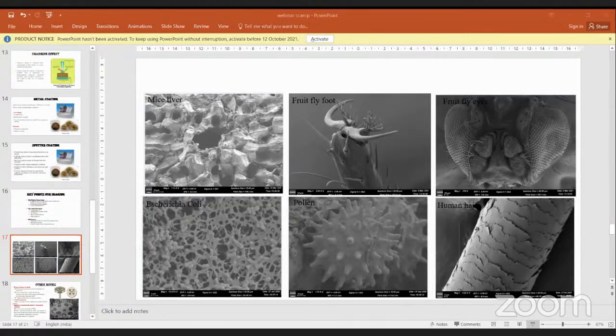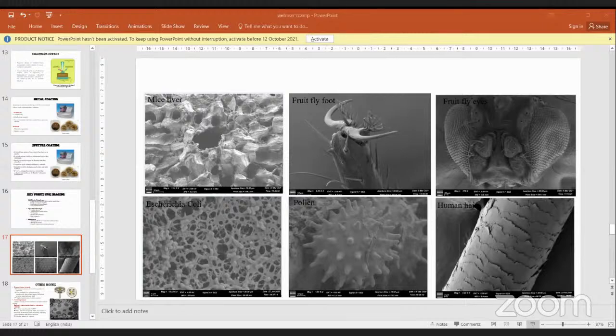In scanning electron microscopy, we have other modes also than normal scanning electron. We can go for energy dispersive mode, which gives you information about the elemental composition, because every element has unique inner shell and outer shell energy differences. So they provide characteristic X-rays emitted from them, and depending upon the energy differences, we can identify which element it is.